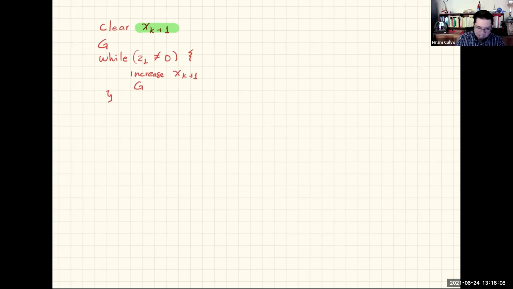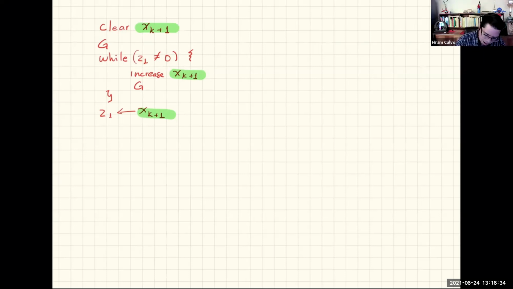If you find the 0, then just return x k plus 1. So this is g and this is g. And if not, then you will loop endlessly here, meaning that it's undefined. So very similar to Turing machines, in this case, undefined means that you never return a value.